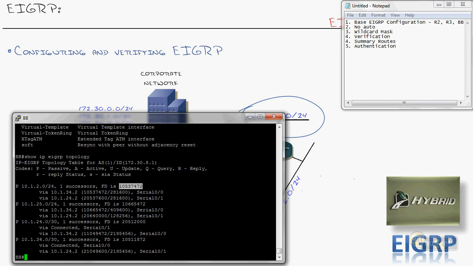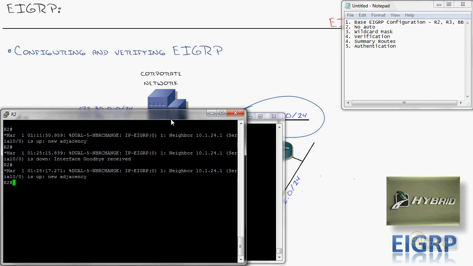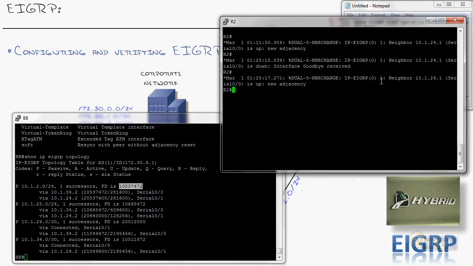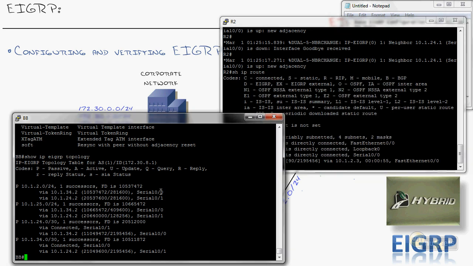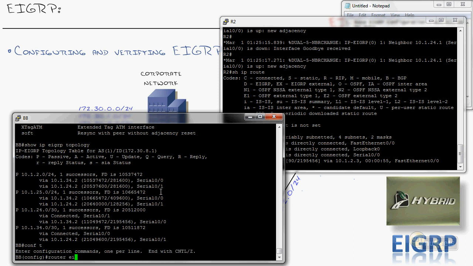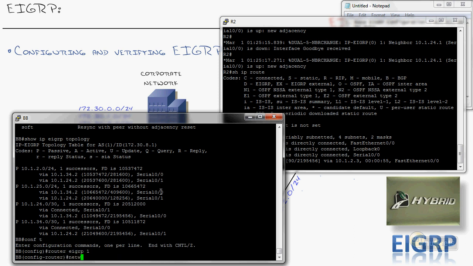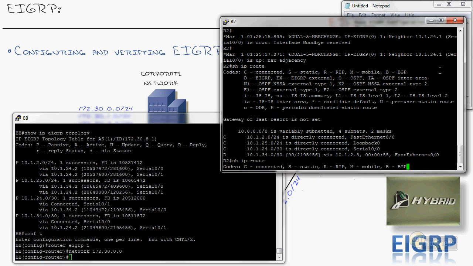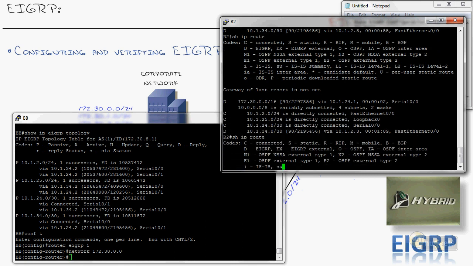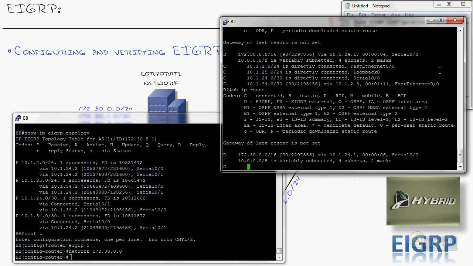But now let's look at router 2 and router 3. So check this out. I've got router 2. I'll do a show IP route. Oh, wait a sec. I haven't even enabled this all the way yet. Router EIGRP 1, and let's go network 172.30.0.0, right? Class B network. Let it run on all that. Okay, now let's check it out on router 2 after EIGRP does its little gig.